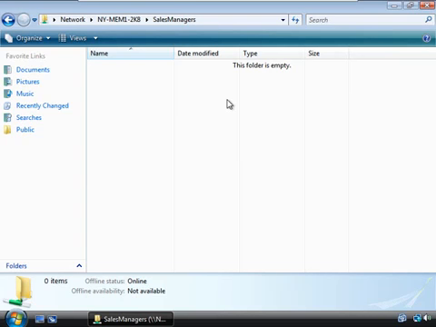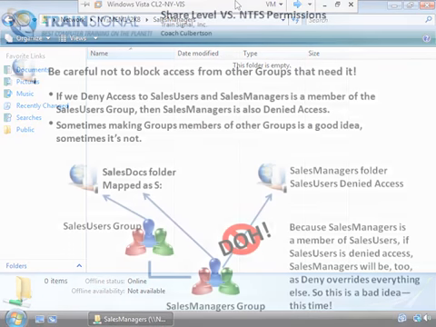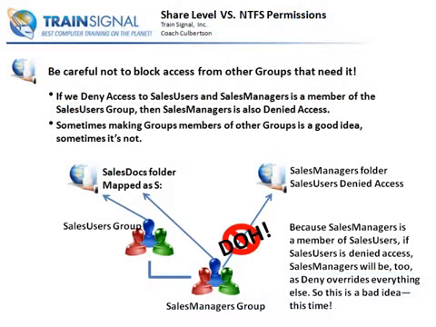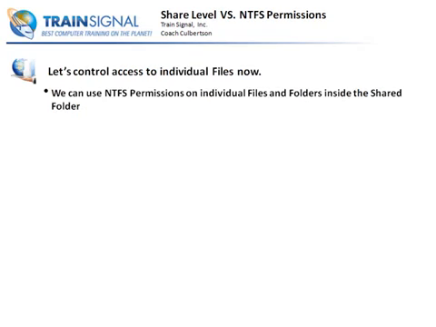All right, let's go back on over to the slides now, and let's talk about what we're going to tackle next. All right, so we have looked at conflicting permissions, and hopefully if your group structure is set up correctly, this won't be a problem. But now you know how to do a little bit of troubleshooting. Always check to see if a group is a member of another group, right? Okay, so now we've tackled file folders. Let's talk about individual files next, okay?